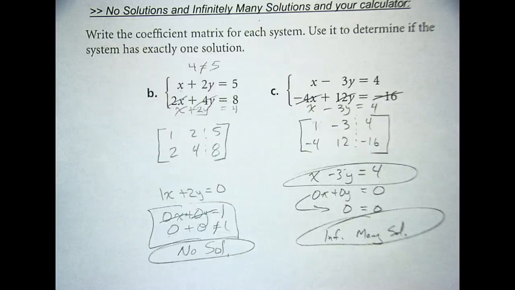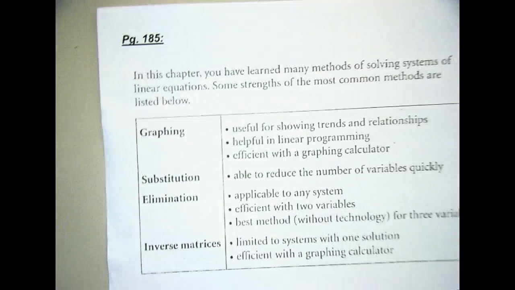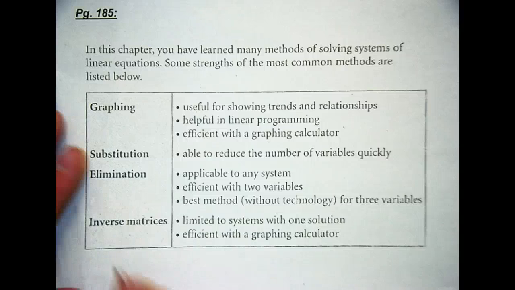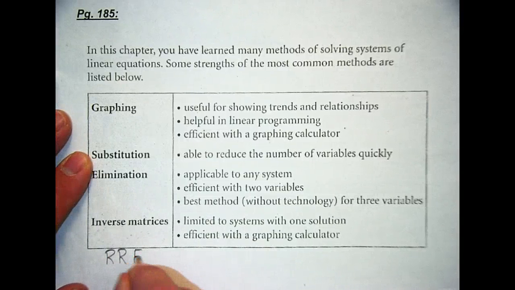Tell your neighbor first. What are the different ways we've learned to solve systems? All eyes and ears up here, please. So in this chapter, we've learned different methods. We've learned graphing. We've talked about graphing. We reviewed graphing. That's when it's useful. We've used substitution. Obviously useful. It's also nice when it's set up for substitution. Elimination was very good. We used that with three variables. It solves it really quick, even when you can use a calculator. And then we've used inverse matrices. And we also could add to that, probably the easiest one of all, reduced row echelon form.